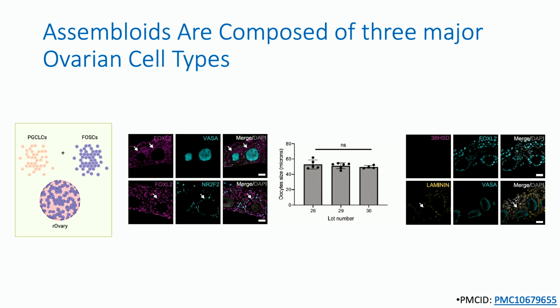Over 21 days, that's when our ovary will organize. Those germ cells will mature into oocytes, and the granulosa cells will surround them to form the follicles. So here is showing you a side profile. The initial ovary I showed you was a top profile. It's like a dinner plate. When you look at it from the side, it's about a follicle thickness. And these are the oocytes in blue, marked by Vasa, with the FOXL2-positive granulosa cells surrounding them. This is surrounded by a laminin basement membrane, so they're producing basement membranes around those granulosa cells. And we have NR2F2-positive stromal cells in between. So we've got the major cell types of the ovary that are associated with the formation of the follicle and what we hypothesize could be endocrine activity.